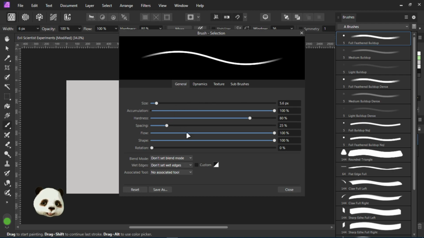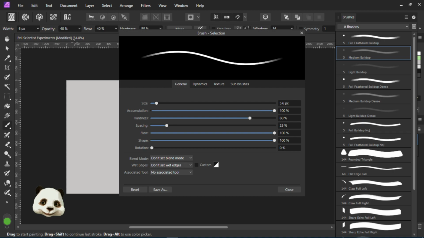So this brush has a little bit of spacing between each stroke. If I push this spacing more, you can start seeing that this is just a load of dots.